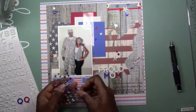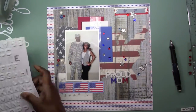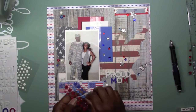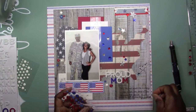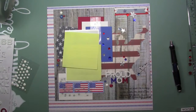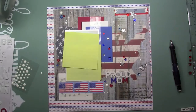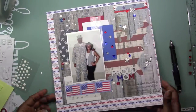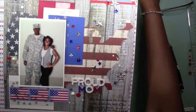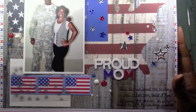He is in the army and he was gone for a while. That was the first time he had ever been away from home - for the five or six months that he was gone for basic training. It was really nerve-wracking for me. They had a little Facebook group and they took some photos of them all. I was like, where are the photos of my son? I finally found the Facebook group for them. So here you go - here it is with all the stars, the stripes, the red, white, and blue. I put on my glasses so I can get up close to show it as well.